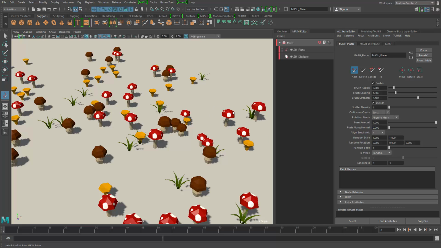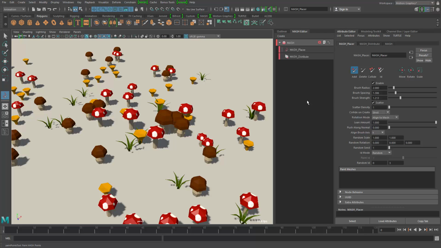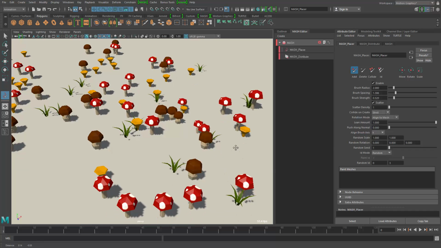The amount of scaling, or the speed of scaling, is the brush strength. So when you turn down the brush strength and hold the shift key, you see everything is a little bit slower and not so fast. Turn it down and hold control, and you can slowly shrink them and scale them down to get the desired result.